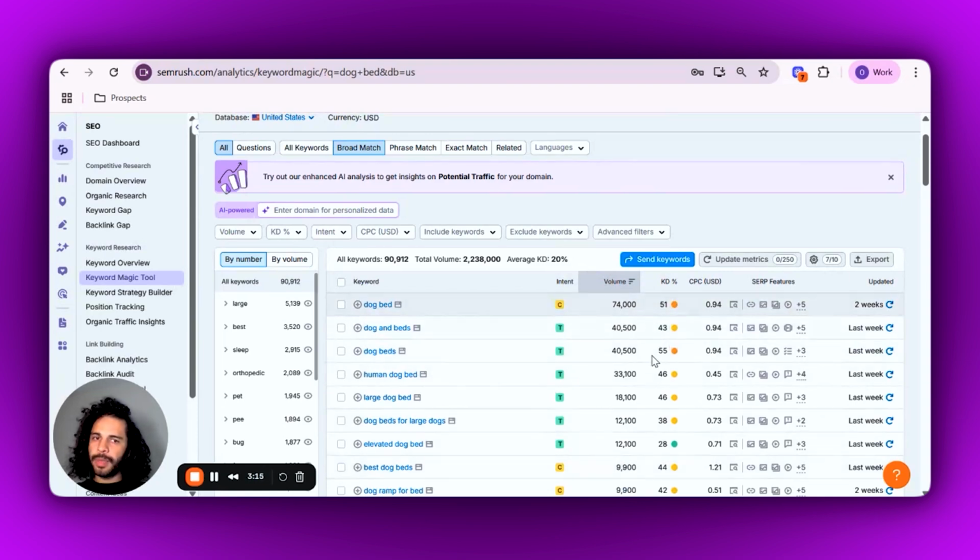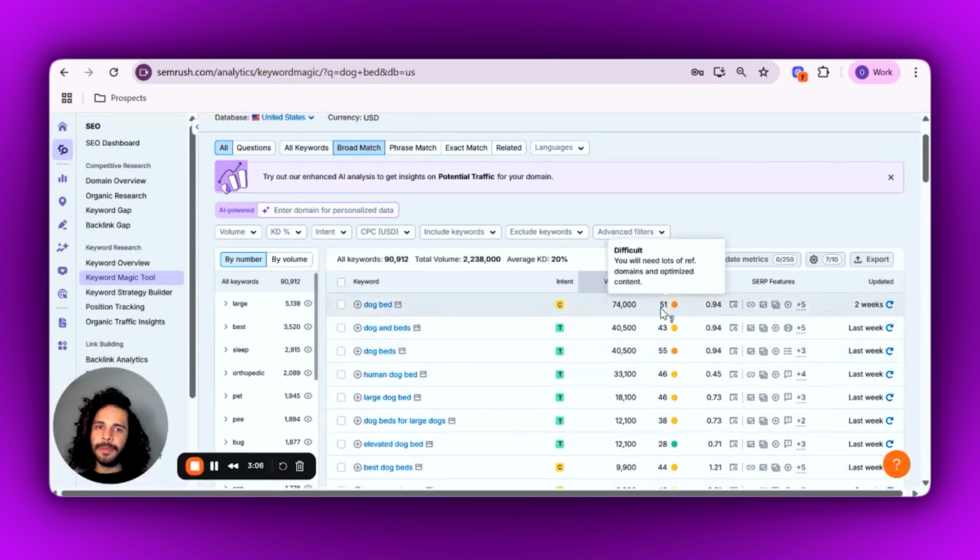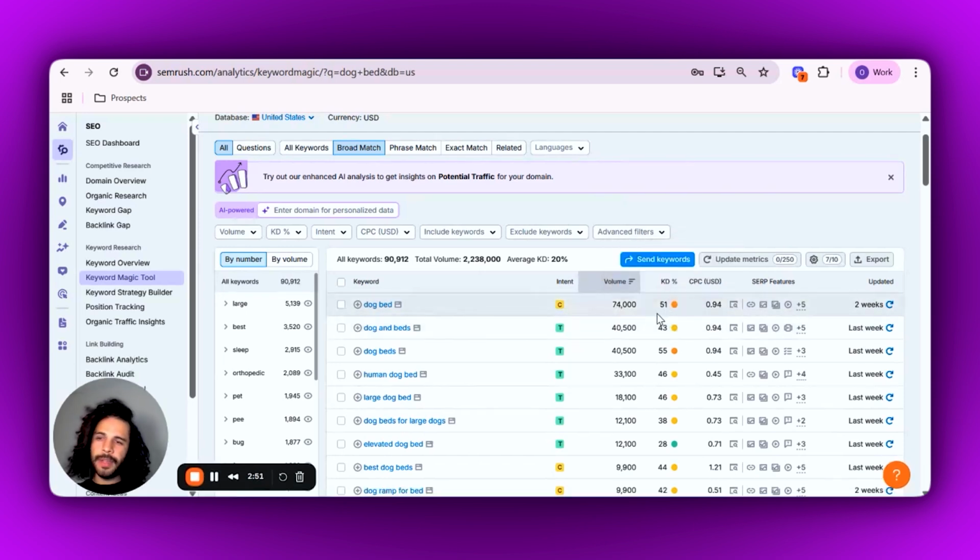But then the next one is keyword difficulty. This one is quite important because some keywords are too competitive in the market, like this one, for instance. 51 is quite difficult to rank for, and it also applies for paid media, for Google Ads you want to advertise for. This is search engine optimization ranking, but still it's quite relevant. If it's competitive in SEO, it usually is competitive on paid media. And there's an estimated cost per click, but we're going to have a look internally in Google Ads directly for these metrics.